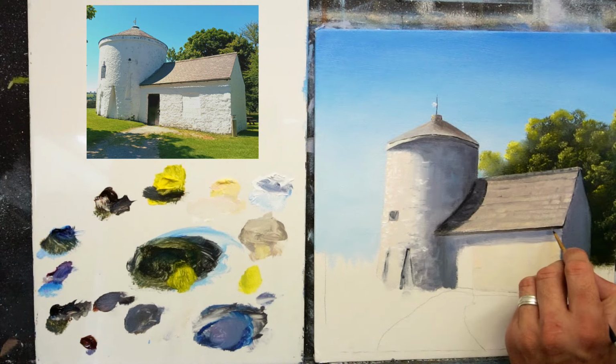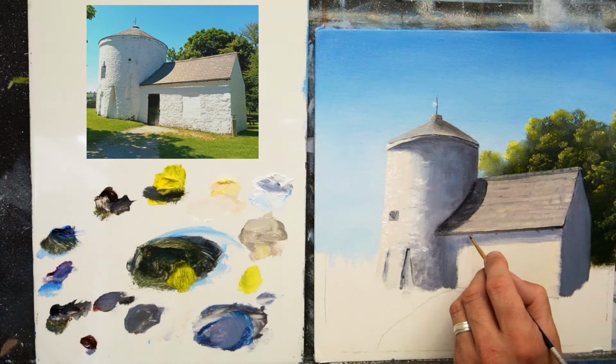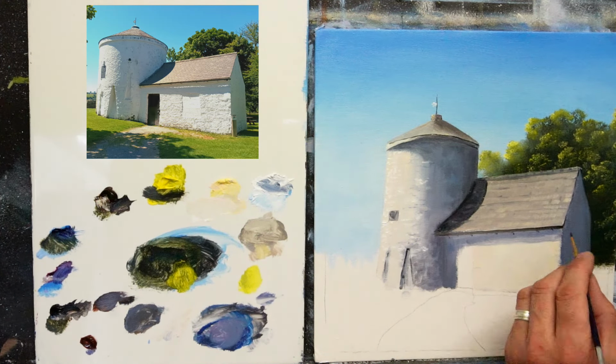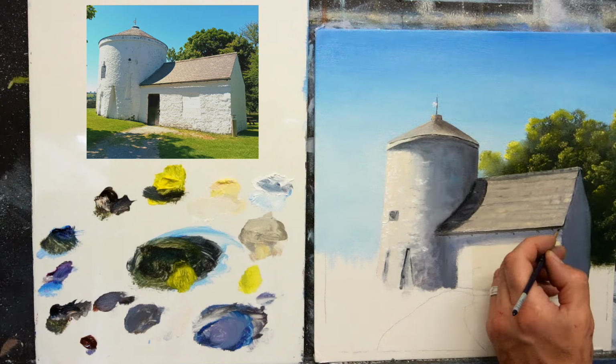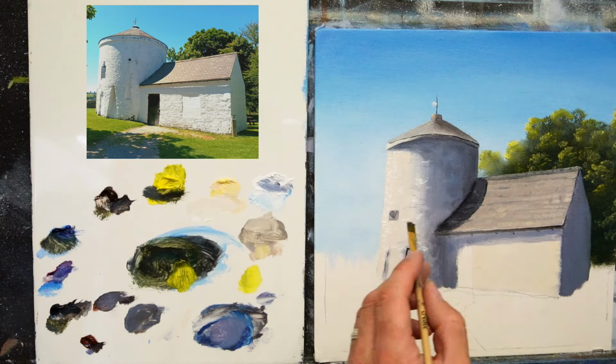And maybe a couple of features under this. See, it's really small little things. And these small things make all the difference in a painting. Now let's go for some black with some burnt sienna. Paint this door.